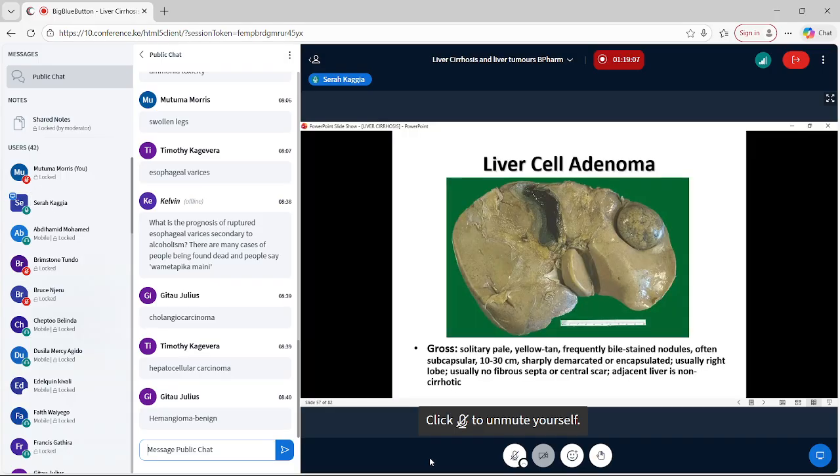That's for your liver cell adenoma. Of course, management is you remove, excise. You just come in here and remove all of it. Because I know, Julius, you'll ask me about management. Easy. You just come in, you go to theater, and you remove this. It's benign, so you'll remove. And okay, that's for adenoma, hepatic adenoma.